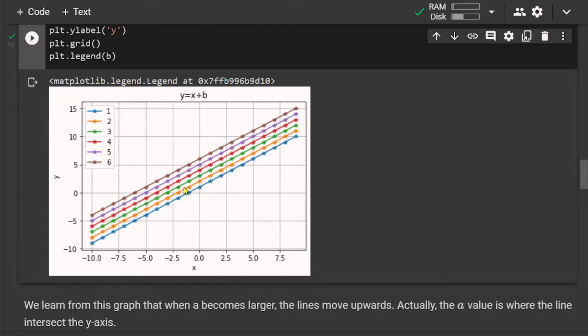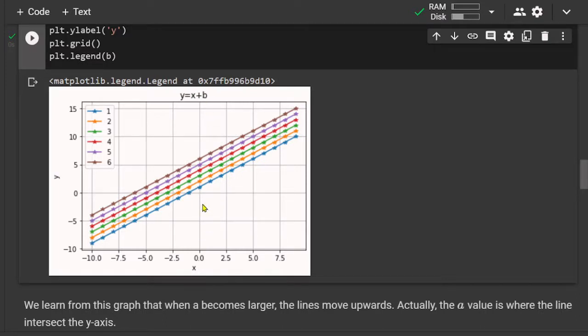Actually, the b value is the intersection of this line with the y-axis. All right. So later in school, when you need to graph this function by yourself, using pen and paper, you'll be taught that if you see this b value, you need to pinpoint this number on the y-axis.